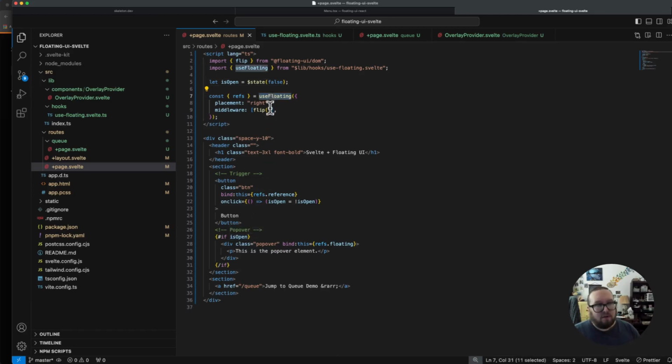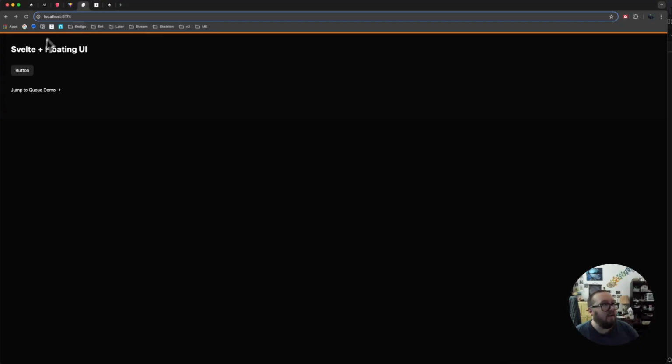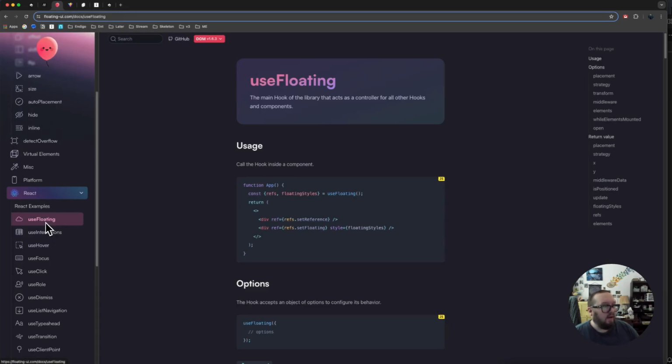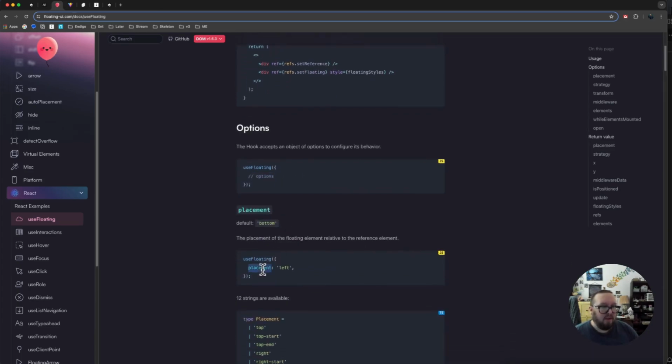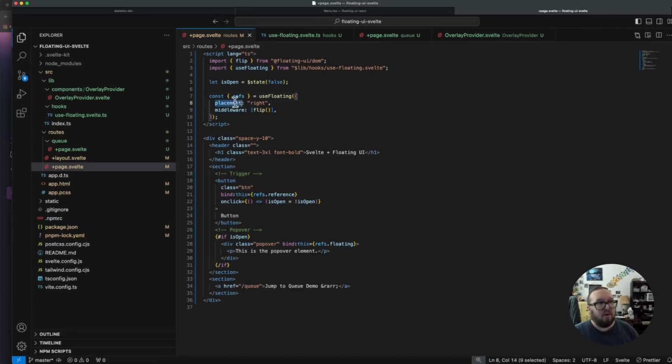But here's kind of the special stuff, the thing that I want to really show, which is this use floating hook, or an equivalent in the Svelte world, whatever you want to call that. And it's using the same syntax. So if we come over and look at the syntax for the React use floating hook, you're importing that, you're calling it directly, you're providing a list of options that might be things like, how is the element going to be positioned? Is it the top, at the bottom, left, right, etc.? And you can see we're kind of mimicking that.